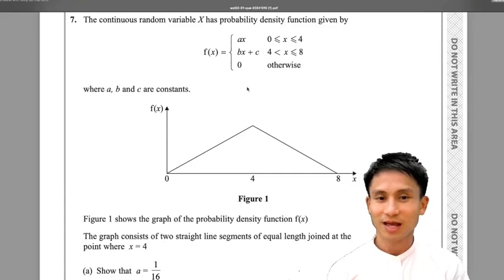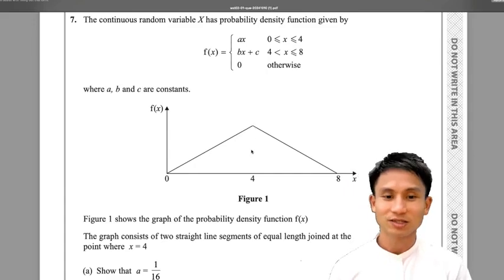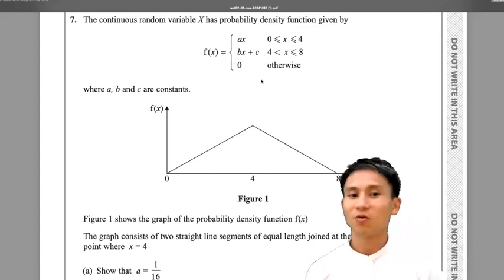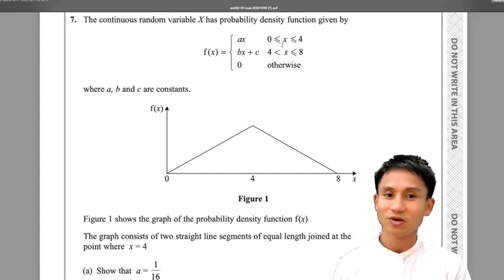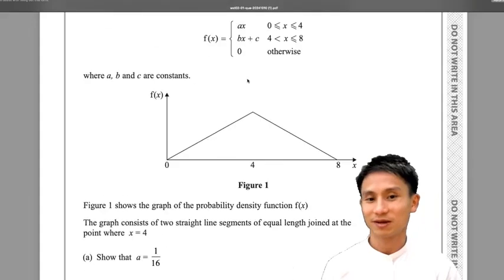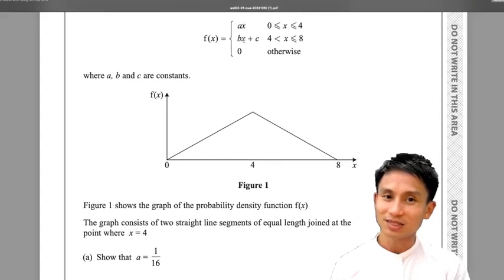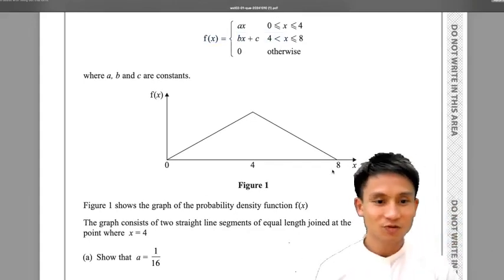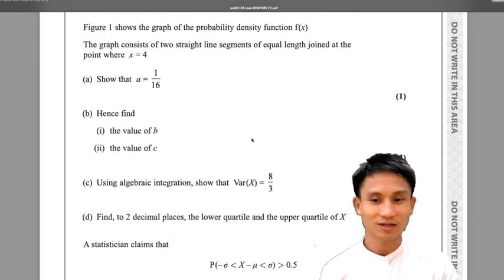And the maximum point here, which is found by substituting 4 in, should be equal from the two functions. That is maybe what people might be missing here. If they don't look at the graph, they might not know how to find B or C. They should know that if you sub C in here, it should be equal to subbing C in this term, because they are at the same point. And if you sub 8 in here, you should get 0 for f(x) as well. That's quite the key there.